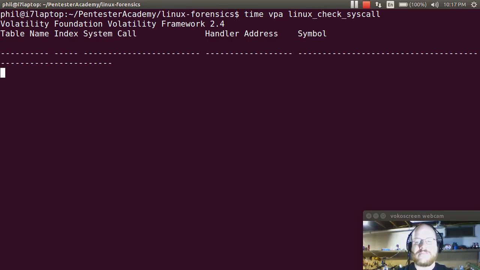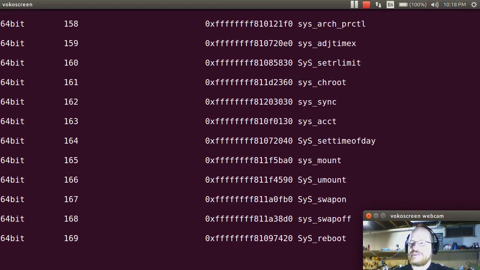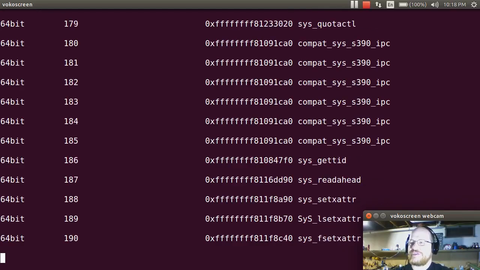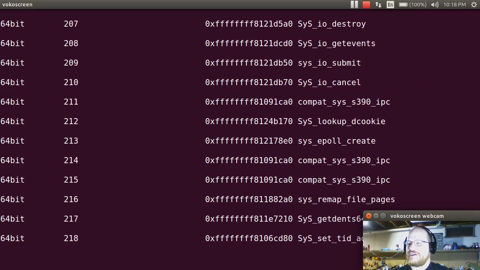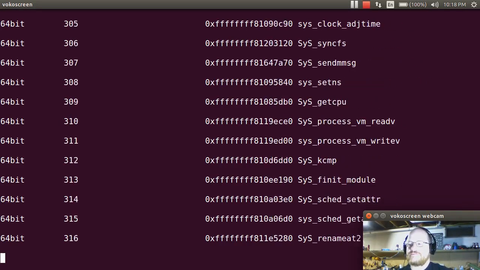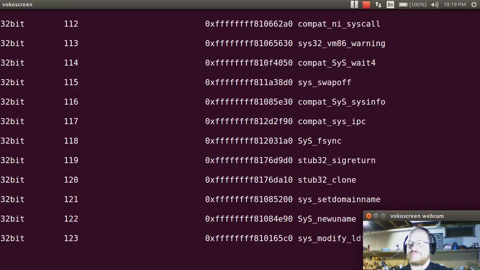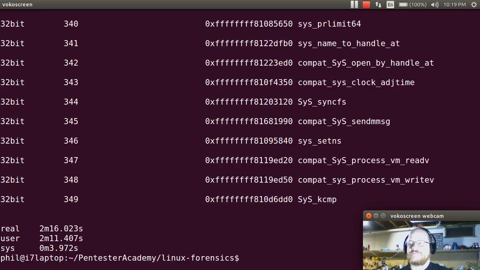So here we're getting some results, and it's first going to iterate over the 64-bit system calls, and when it's through there, it will go back and iterate over the 32-bit calls as well. That one finished in a little over 2 minutes.